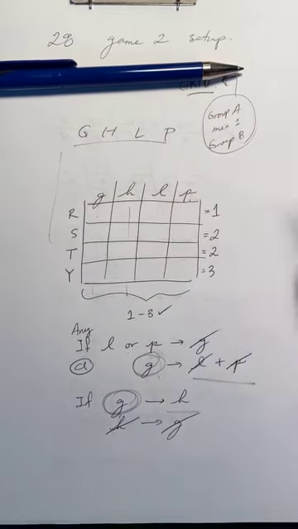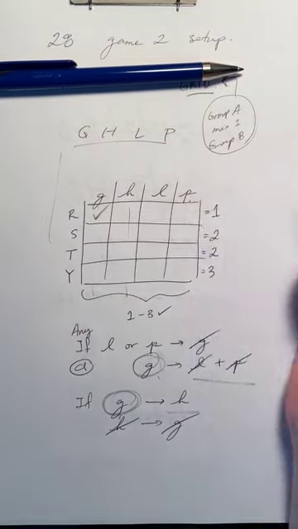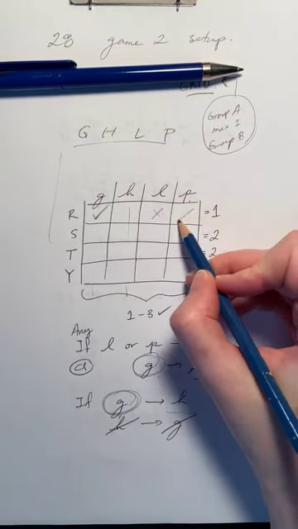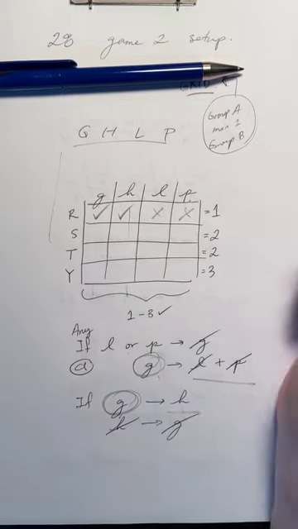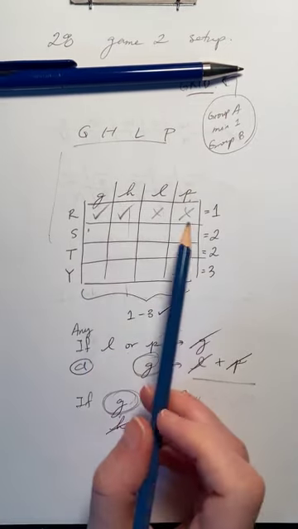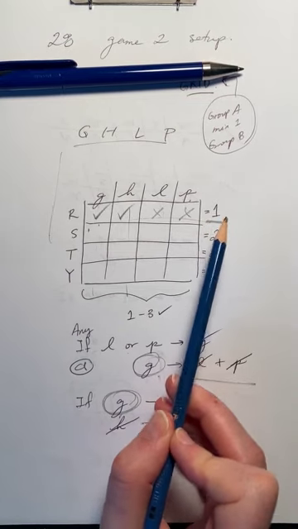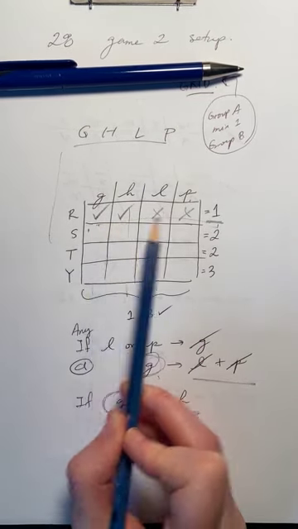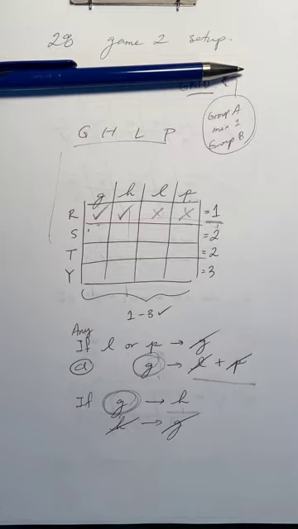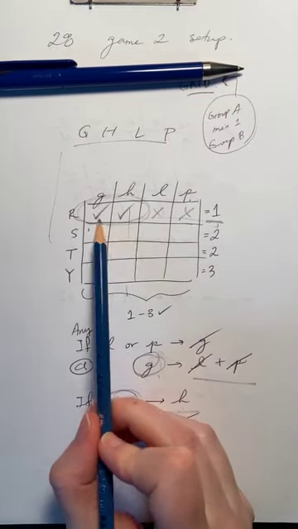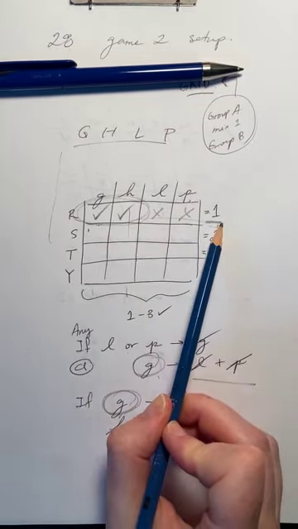So if we put a check mark in G for a language, then we have to put X's in L and P and a check mark in H. So any language learned by the geologist is going to have to be learned by exactly 2 of the researchers total, right? So G and H would learn that language and L and P would not.